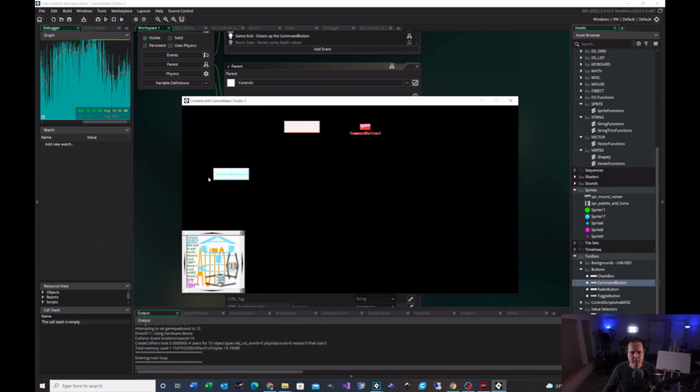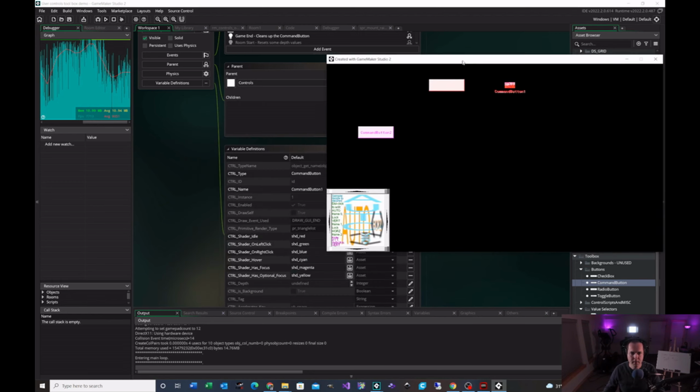So you see that we're mousing over, it's turning cyan. Now I'm going to right click on command button 2. See how it turned yellow? And then I click and hold, see how it's like a dark blue as I'm right clicking. And then left click, green. And then I mouse away, it's magenta because it has focus, right?